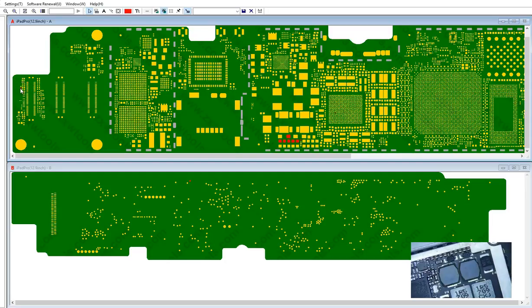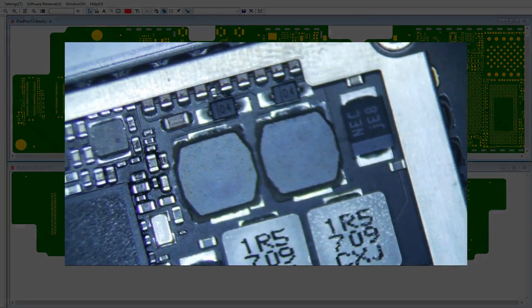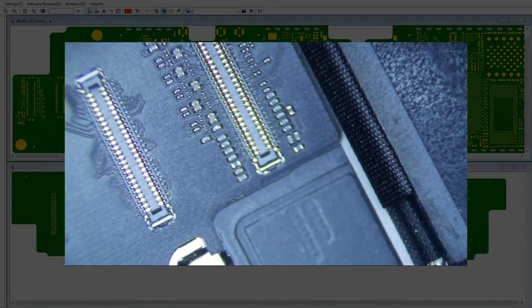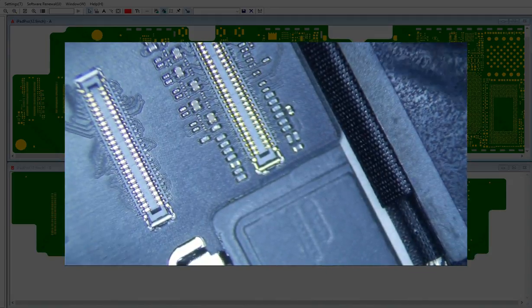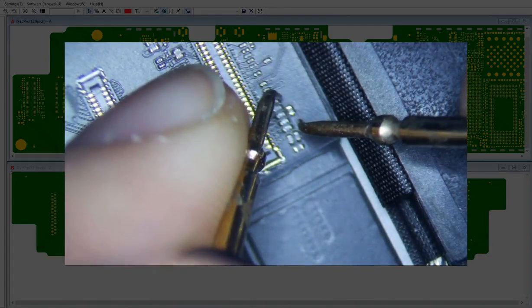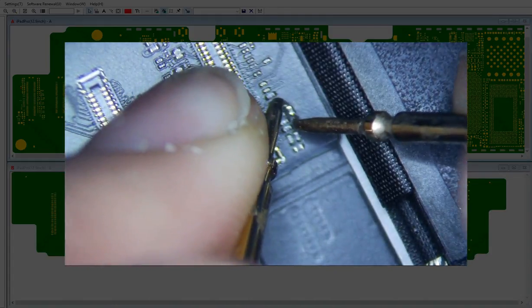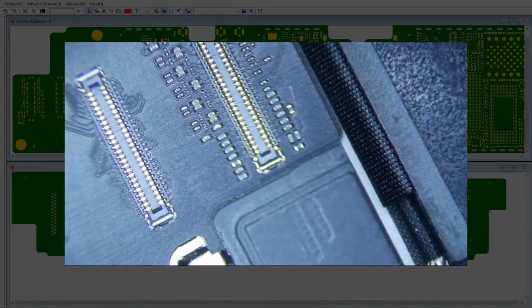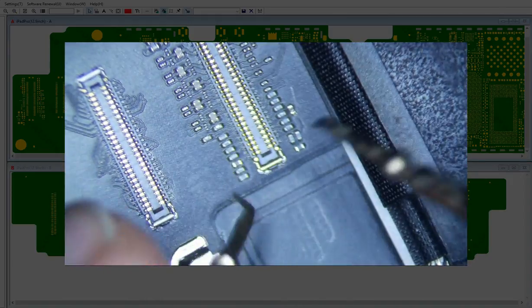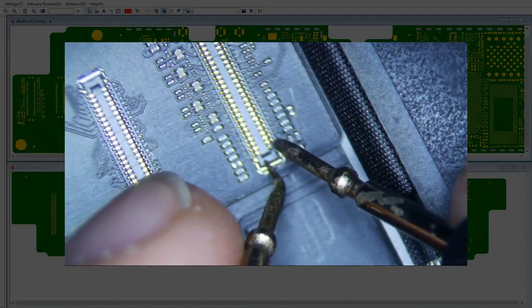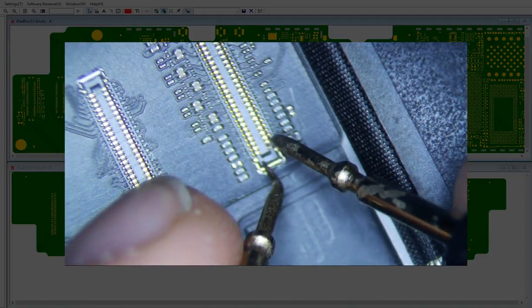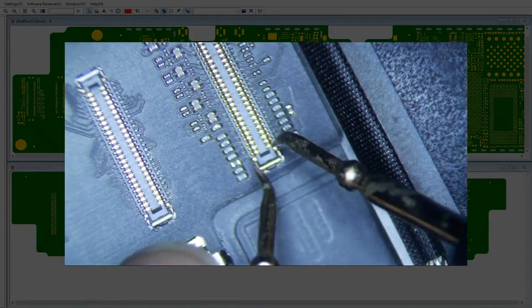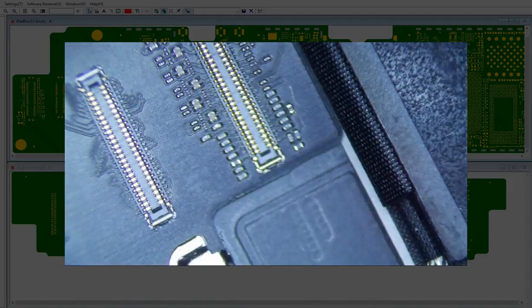So let's drill in and find out where that is. And voila. Okay, so let's test this filter right here. Powered down, no power, battery disconnected, and there's no continuity. Okay, so let's do diode mode. Let's see. Oh well. Alright.